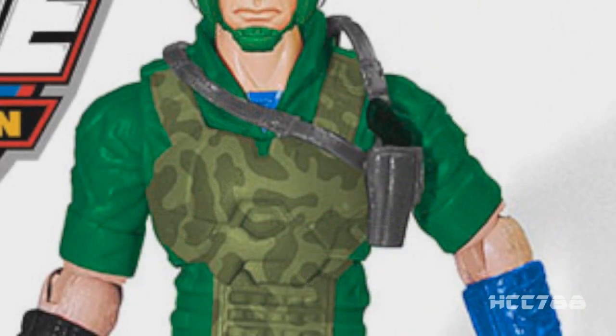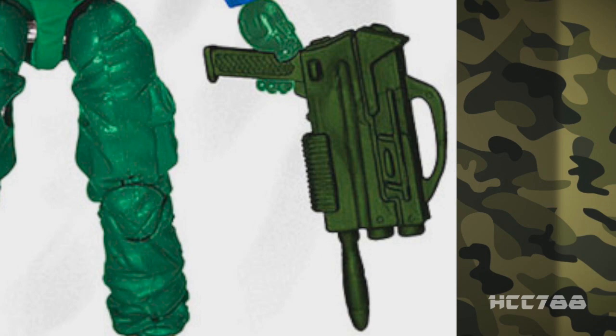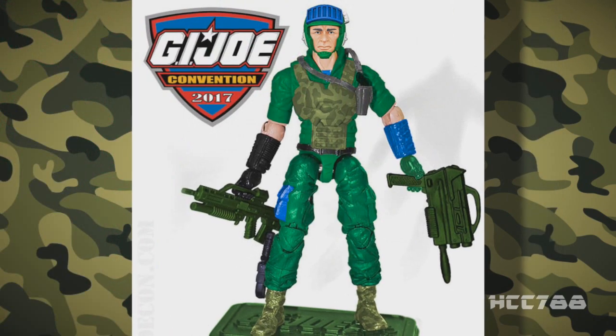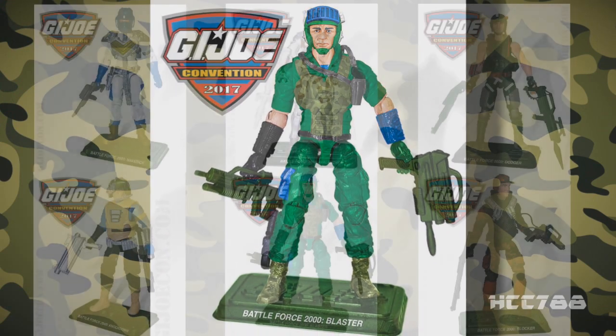The figure comes with a removable holster, knife, assault rifle, his original DK-528 laser weapon, and figure stand. We'll have to wait for in-hand images of the figure, but this mock-up looks pretty good to me.